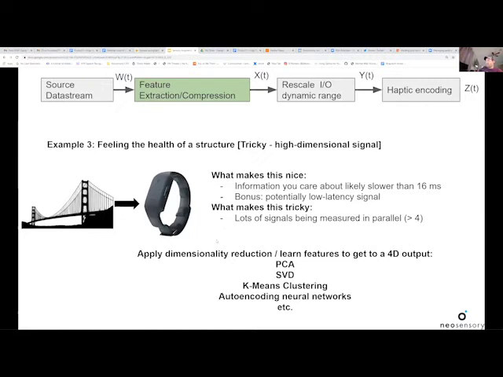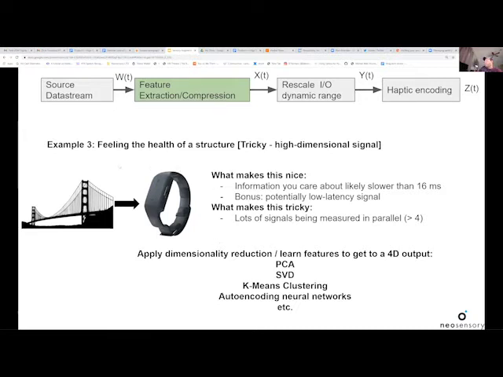Another challenge you might run into is dealing with high dimensional data. So this is kind of the opposite of the previous example. Let's say you want to build a structural health monitoring application. Like there's a bridge, it's covered in hundreds of sensors, and you want to know, is this bridge about to collapse? Are there tons of cars going over it right now? Is it quiet? Is the wind making it twist and turn in weird ways like you may have seen in those YouTube videos?